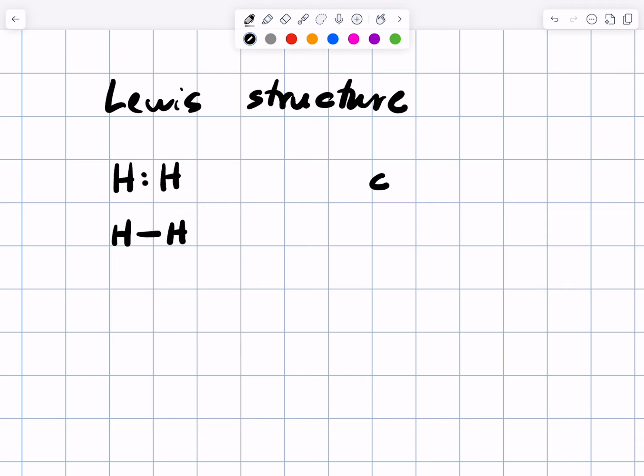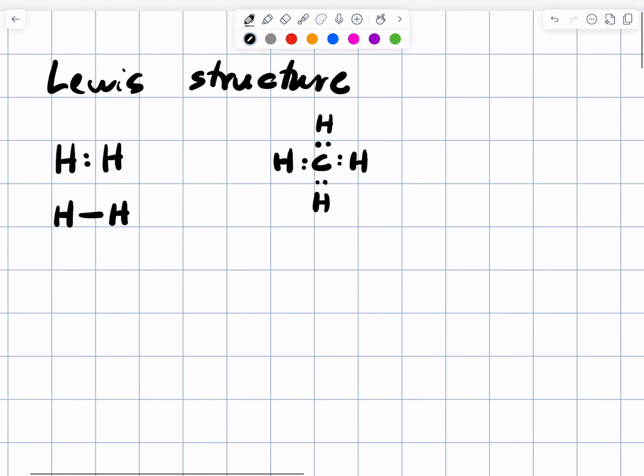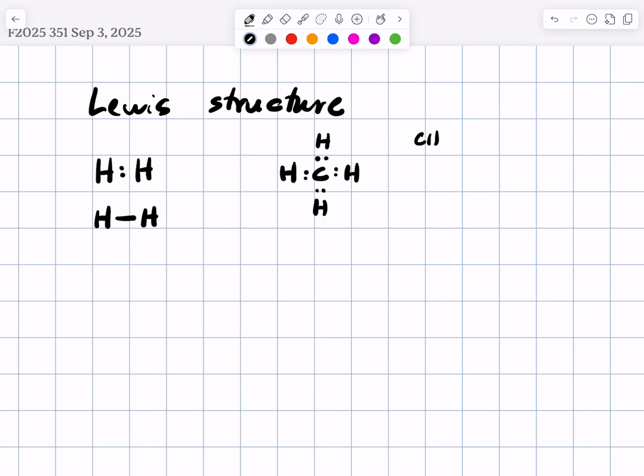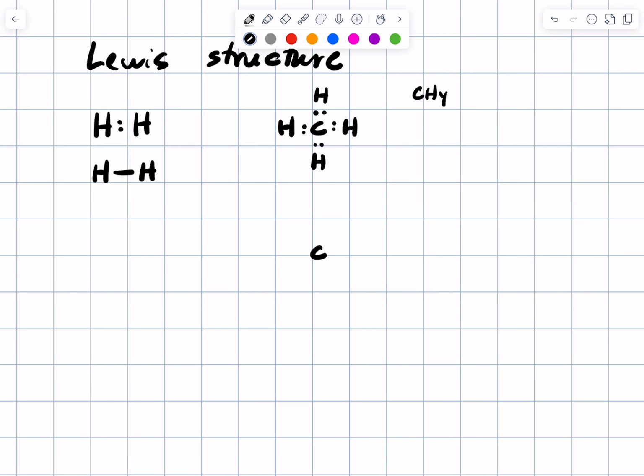So let's make it a little bit more complicated. In general chemistry, you probably drew something like this for methane, CH4, which indicated to you that the carbon in the middle was surrounded by 8 electrons and was sharing 2 with each of the hydrogens. Alternatively, you may have drawn it like this. That's fine too. And each line represents the 2 electrons shared between the carbon in the middle and the hydrogens on the edge. That looking familiar?